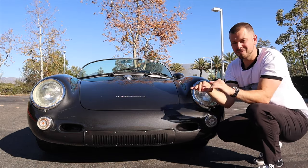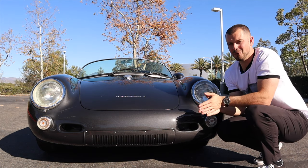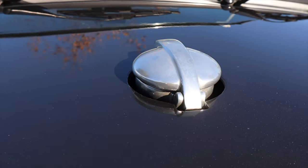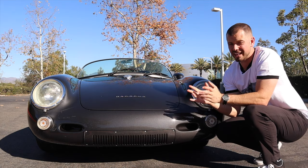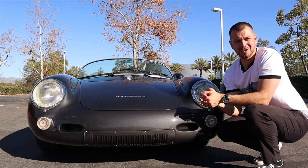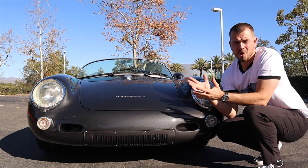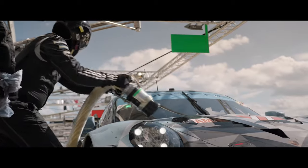These headlights are pretty much from the Volkswagens of the time. This car has clear headlight lenses, but most of them have what's called a fluted headlight lens, which actually has lines in it to help keep the lights brighter when driving at night. Then we have the turn signals and the historic Porsche scoops on the very front. Something so cool about the 550 is the gas cap right here in the front trunk — because that's where the gas tank is — which helps fill the car faster at the racetrack.